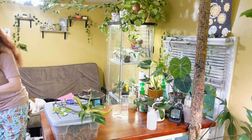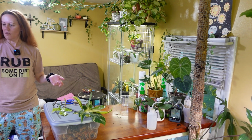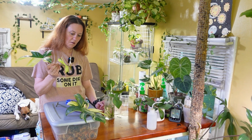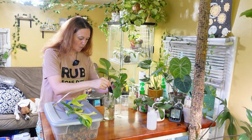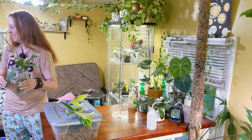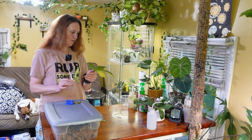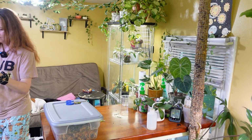Okay. And why don't I stick those right in with these guys? That way I don't have so many cups of plant water sitting around. I might actually put this top cutting in moss. I'm seriously debating, do I put this in moss or what do I do with it? Well, it was still very bendy. Maybe it was just thirsty. Did I water this lately?